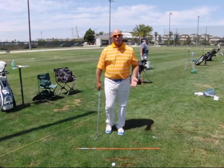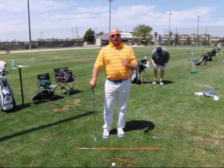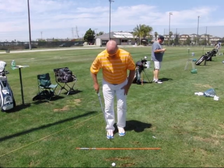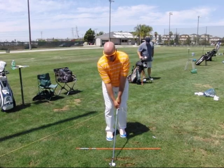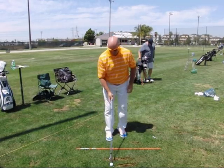So what I want you to do from now on when you go to the driving range, once you know exactly what your setup is, and I'm going to use 60-40 for now, you're going to warm up every day with that stance, just playing some shots. So again, you just get into that stance, you get your 60-40 weight distribution, and you just warm up playing shots, half swings first, working your way up a little bit until you feel comfortable.